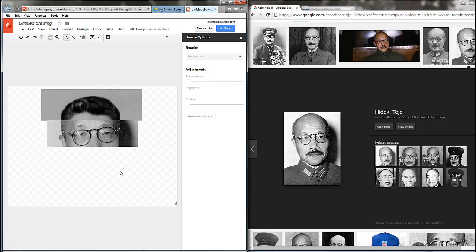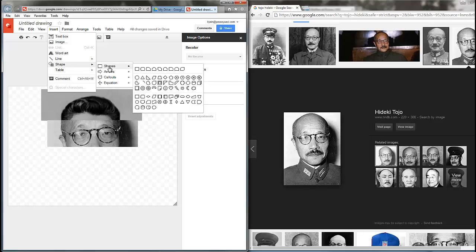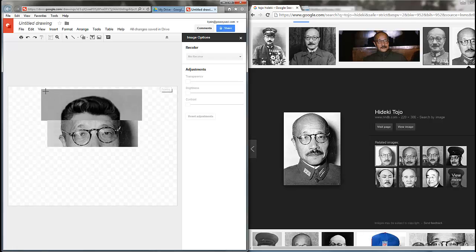And then I get my other two pieces and kind of get that. At the end, I'm going to have these kind of offset little things. I don't really like that. So what I'm going to do is, when I'm done with all four, I can insert a shape. And the shape that I like is kind of this frame. And then I can kind of get that on here.